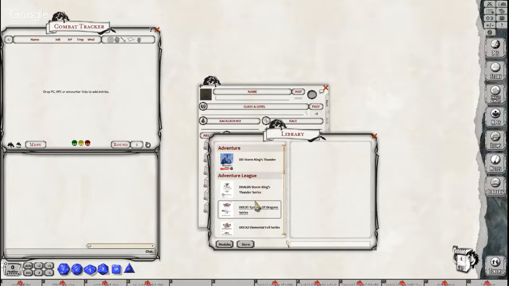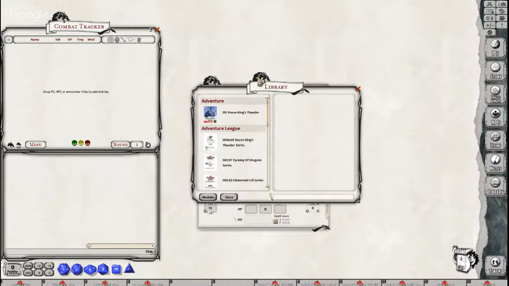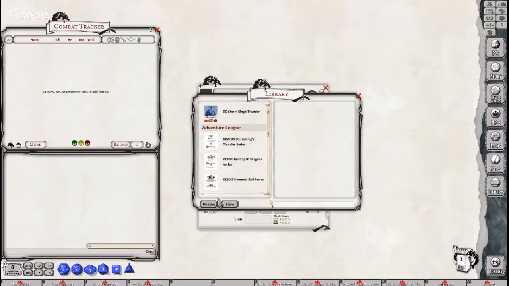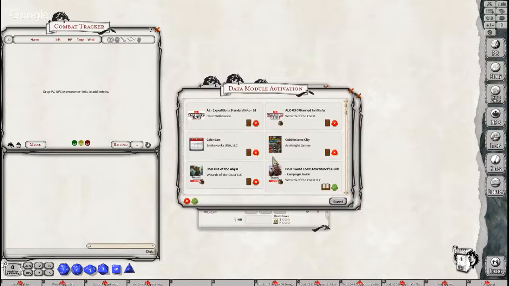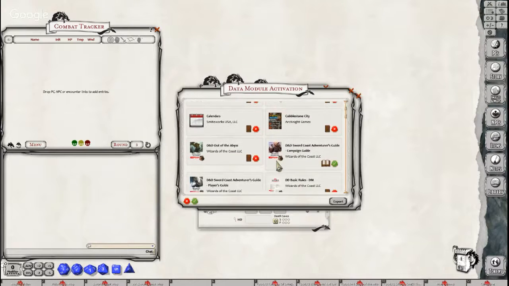If you're logging into your DM's game and making a character, then you won't really be able to do this, so I'm warning you now. But as a DM, you just want to open up your library, go to your modules, and activate everything that you don't mind the players pulling information or data from.